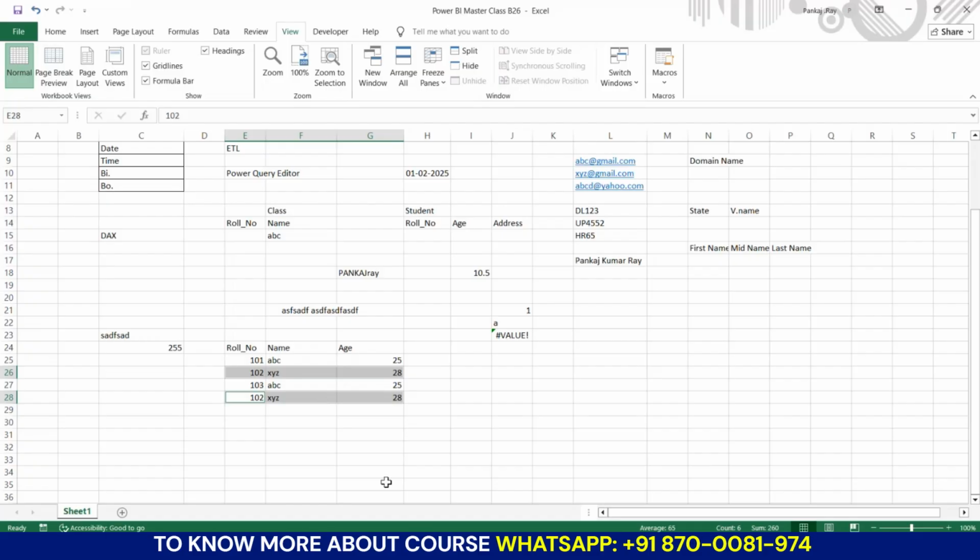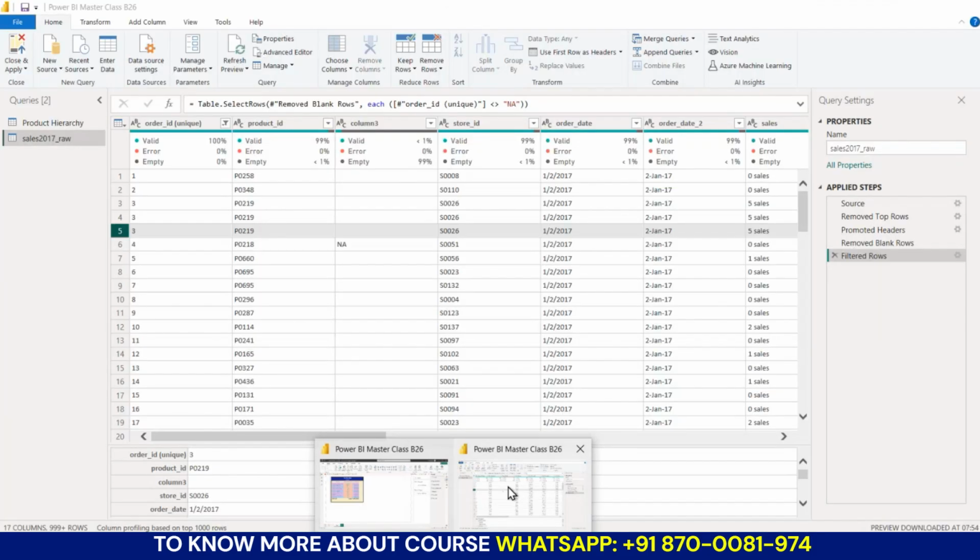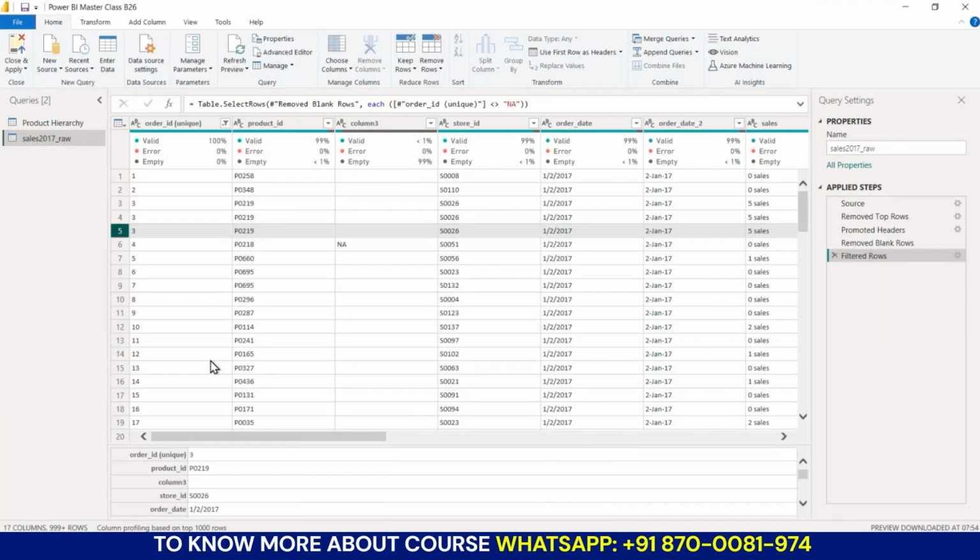So to get the correct output, I can remove duplicates where exact rows are matching. So this is one way to remove duplicates.